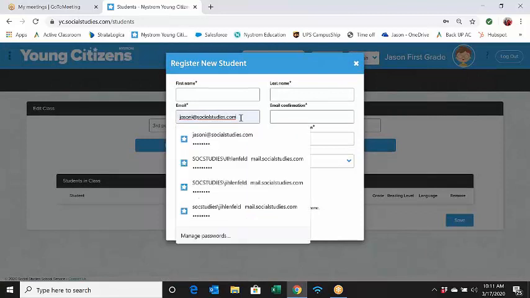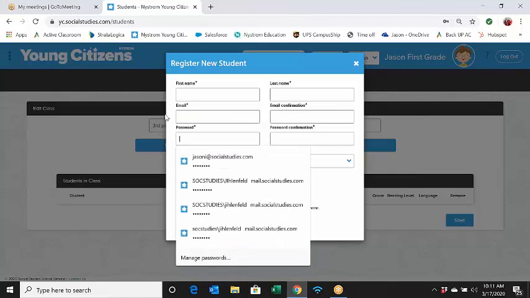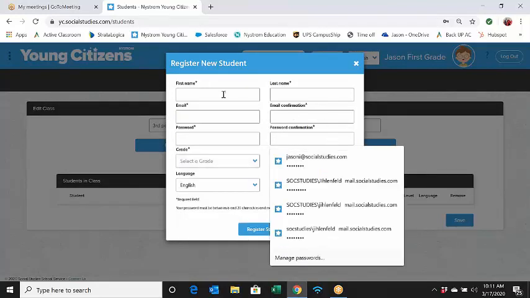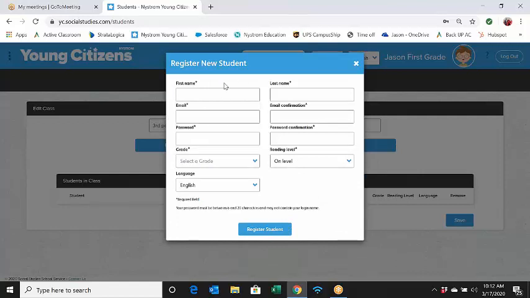You will simply fill out this form, and it's got my contact information filled in there. Like I said, it's pretty simple to use. So up here, you just enter your student's first name, last name. You can create an email. It does not have to be a real email, but you will have to get this information to your students, and you will set them up a password.